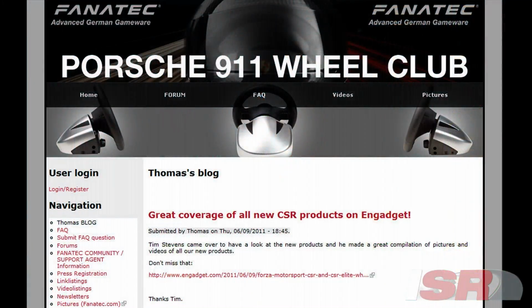Actually, a pretty good source of information, besides Inside Sim Racing, is our blog, the blog of Thomas. So it's 911wheel.com, which we probably have to change now. It's a stupid name, but in the meantime, it's 911wheel.com. On the new website, the blog will be integrated in Fanatec.com, but we are not ready yet. Okay, well, all the viewers can just stay posted to Inside Sim Racing or visit 911wheel.com, and we'll let you know as soon as the products are available.